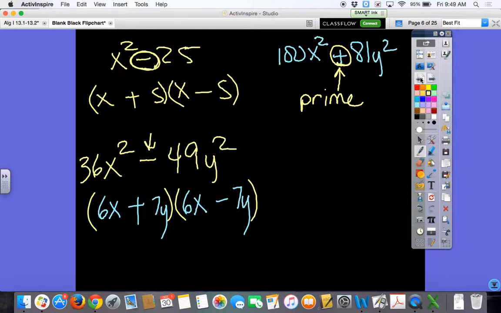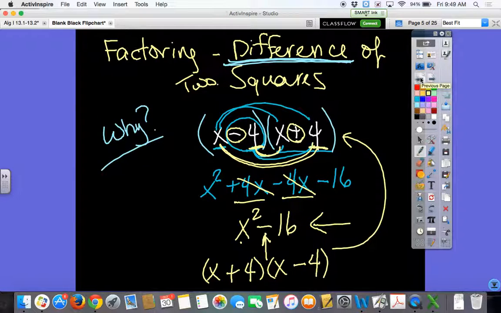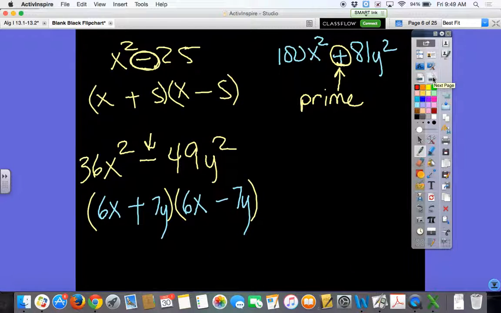The reason why it doesn't work, remember, if you go back to what we did up here, and I realize I kind of went crazy with the colors there. The negative 16, where did the negative come from? The fact that there is a negative on this 4 and a positive on that one. When you multiply a negative and a positive, you get a negative number. So the 16, the back number, will always be negative because your signs are opposite. So it has to be subtraction to work.